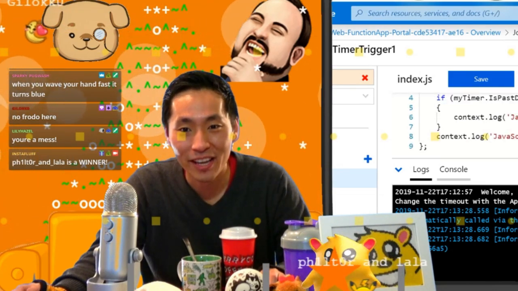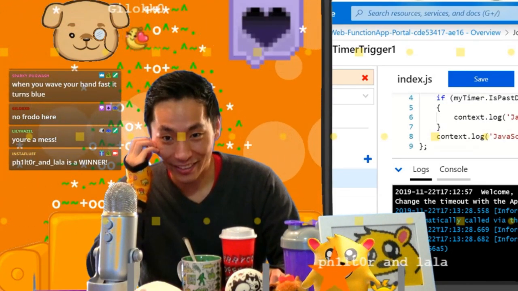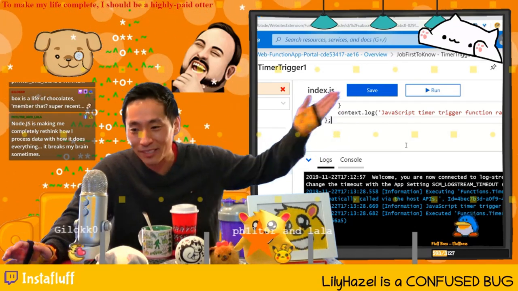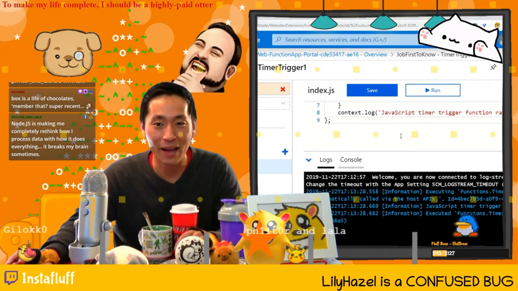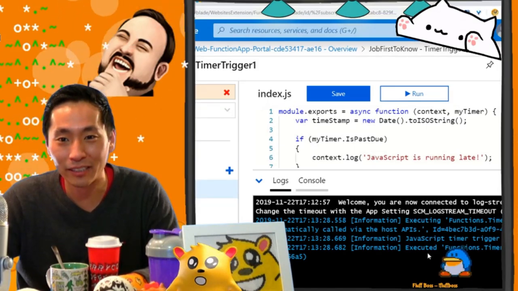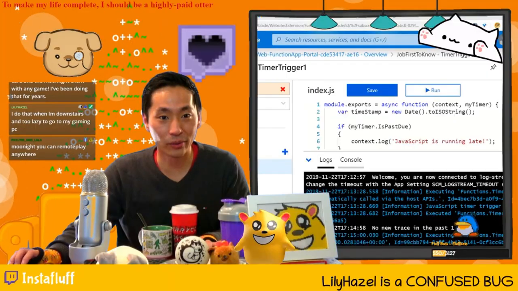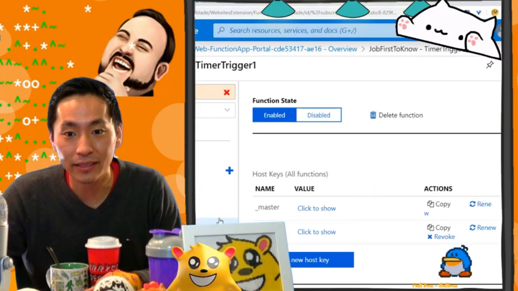When I was preparing for this stream and I was like, well, what does it take to create an Azure function? And then I was just like, wait a minute, I did this in like 10 minutes. We just got a function up and running on the cloud without having to worry about server setups or anything. And we're just like, okay, here's a piece of code, click, click, click, and run. That's pretty insane.